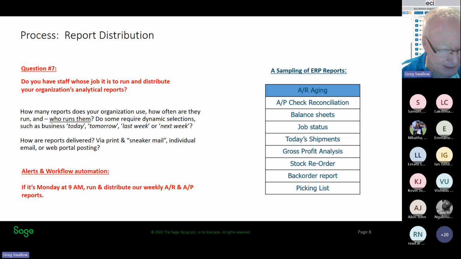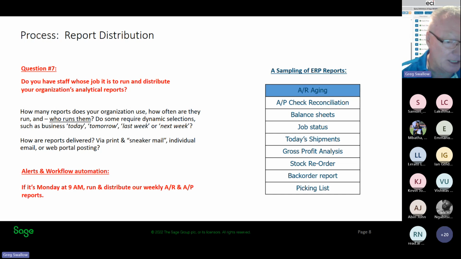So let's look at reports distribution, right? We have AR aging reports. Finance wants to know that. Sales wants to know how many orders that we have today in-house. Sales wants to know how many quotes that we have produced, how many quotes are going to stale date this month, how many quotes are going to stale date in the next 7 days, right? So that they can focus their salespeople on getting those things in-house, right?